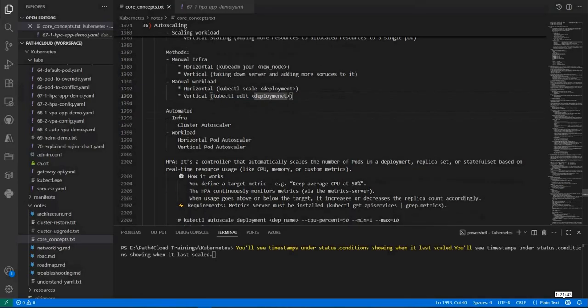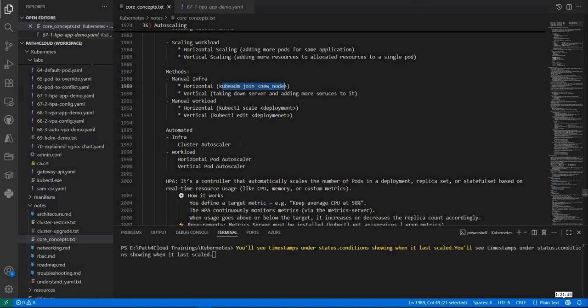For the automated part, at the infra level, we have something called the cluster autoscaler. Let's say you have a number of nodes distributed, where you have, for example, GPU based nodes, memory optimized nodes, and disk optimized nodes. You just create a node group, and slowly and steadily, one by one, you can do that. There are other tools also available in the market which you can leverage to automate your cluster, but this is the cluster autoscaler which we just discussed.